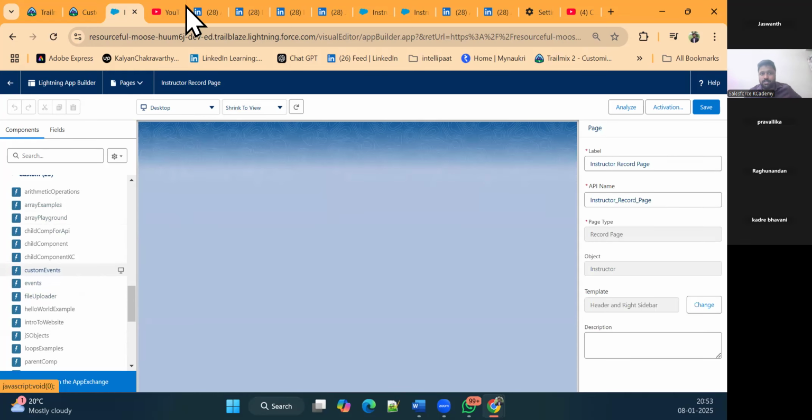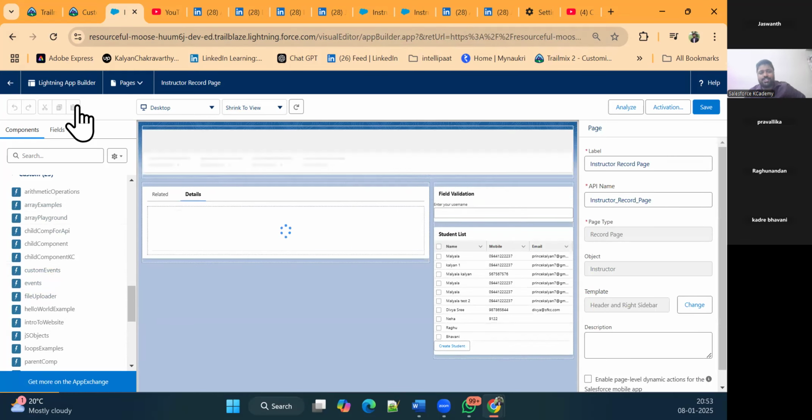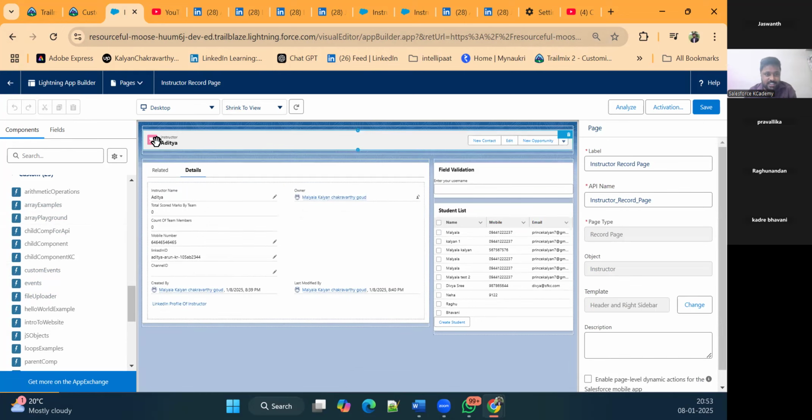Now, what is the use? These are the instructors, so here itself I can see the students. This is not provided by Salesforce to me. Salesforce says in the record page you can see only that record's details and related things.